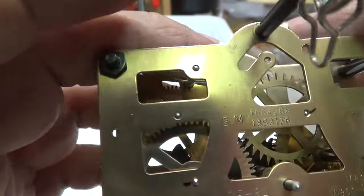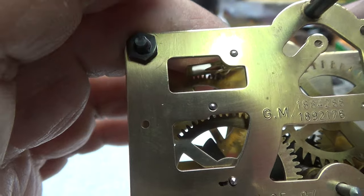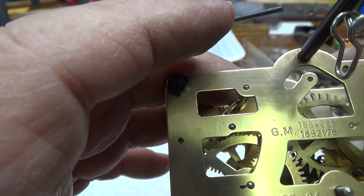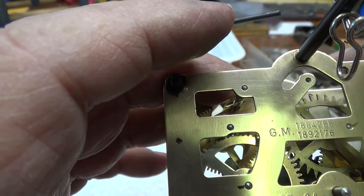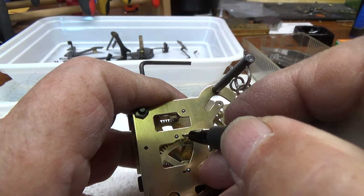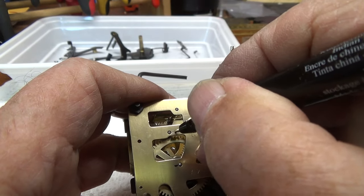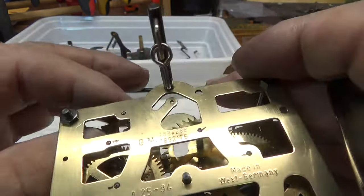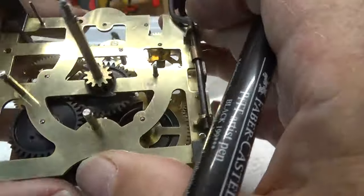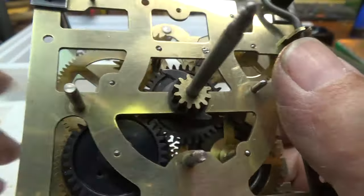All right, now the warning wheel. Yeah, it's moving around okay. Now the unworn side is going to be opposite, so we're going to have this one here. Okay, my pen doesn't want to work. Okay, come on, pen. And I don't know about the fan. Looks okay. All right, let's flip it over. And we will again take a look at the run side. Put a little more light up there.